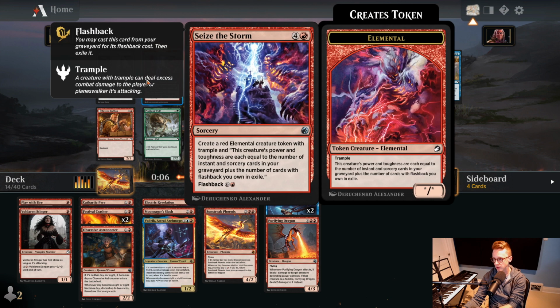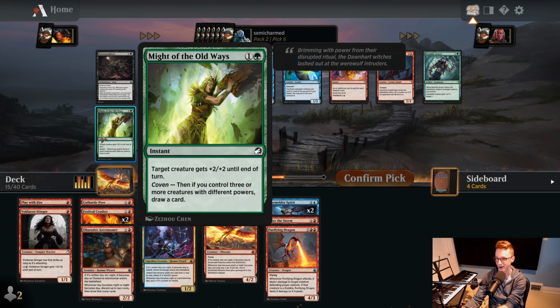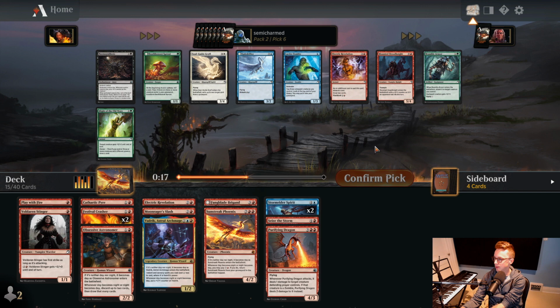We're going to take Seize the Storm here. This is like the best red uncommon for this archetype. So we just need to really load up on instants and sorceries and try to make this happen, and whatever secondary color allows us to do that the best. Maybe it's green with cards like Body of the Old Ways. I don't suspect it will be, but I've heard rumors that green can get there in the red spells deck.